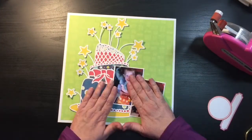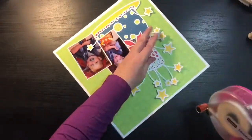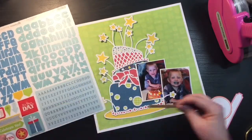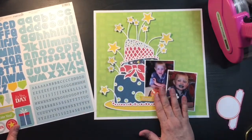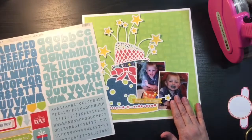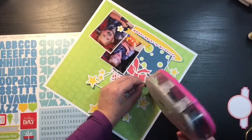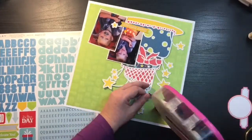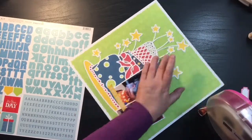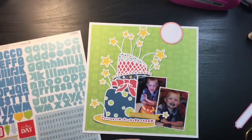I kind of decided where I wanted the cake to be and I'm just gluing things down in place. I've got the pictures nestled so you can see Preston's blue face and also the cake with the candles on it. For embellishing, this is going to be super simple — I'm just using what came from the sticker sheet. There's one that says 'Happy Birthday,' another that says 'It's Your Special Day,' fun things like that. You don't have to throw a lot of embellishments on because the cut file is what's going to stand out on the page.